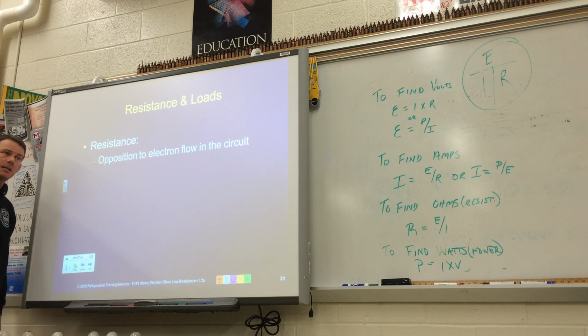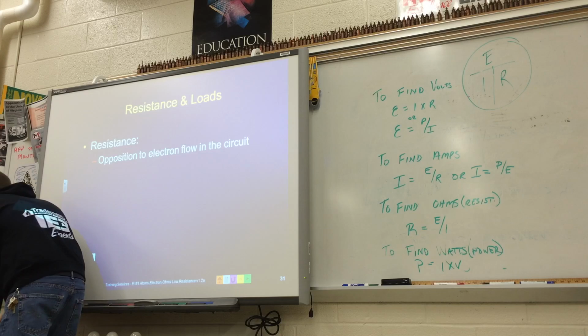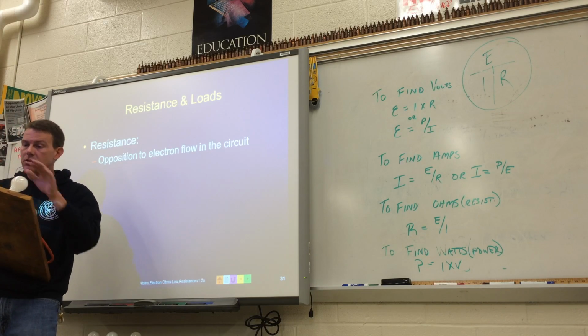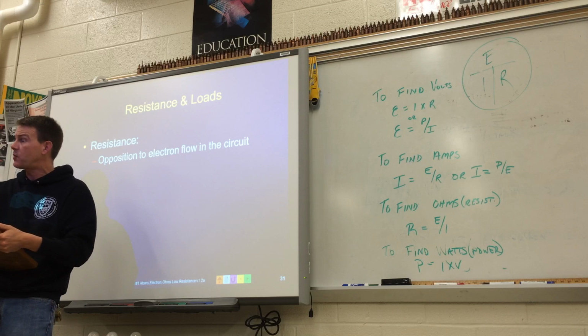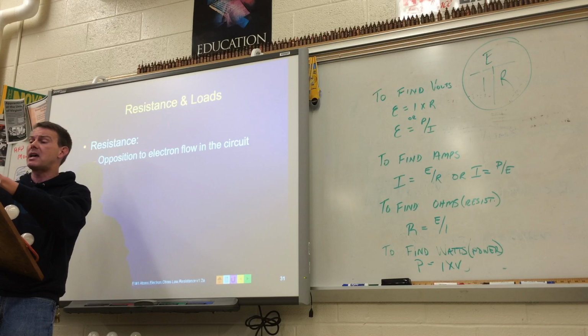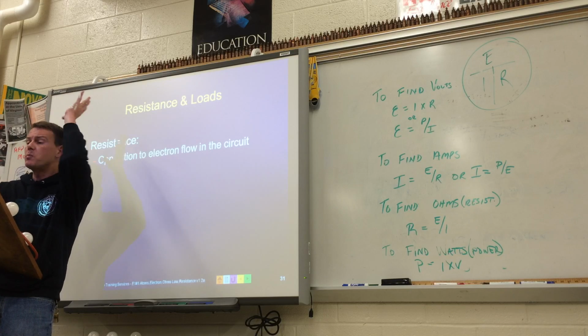Resistance. You don't need to write all this down. But you got to have opposition to flow in the circuit. If you take the black wire and you connect it up right to the white wire and there's no resistance, some of you will see this yourself with your project when you don't test it before I get to check it, and you just plug it in and you got one wire connected from the black right to the white, boom, spark.